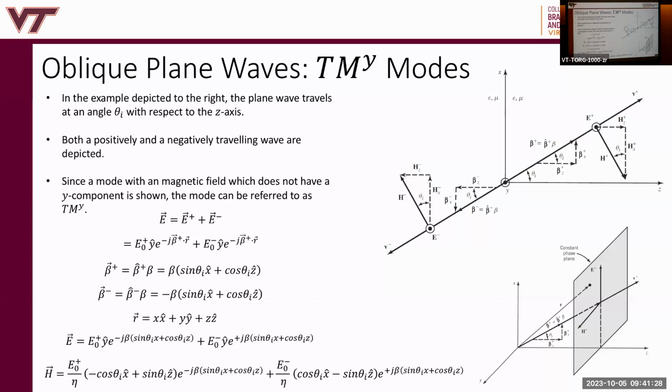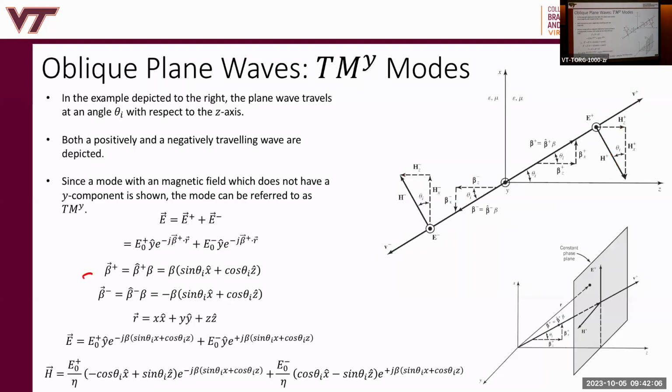There's probably a way to geometrically find that angle in a more systematic way. But qualitatively, you can just try to see when you close this angle, which one of these angles changes at the same rate and is the same angle. Okay, good. So we have the same situation. We have a positive traveling wave, a negative traveling wave. Now we have the magnetic field in plane. So the magnetic field needs to be decomposed into an HZ component and an HX component. And then the negative traveling magnetic field, we have an HX and an HZ component, right?